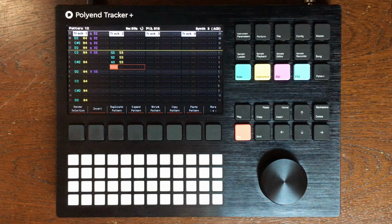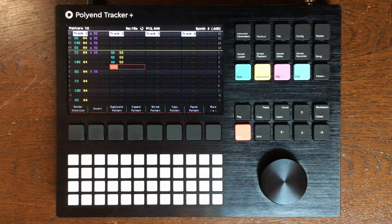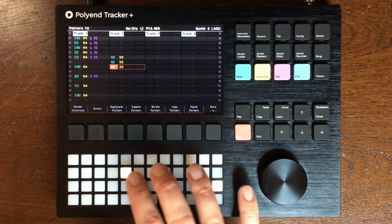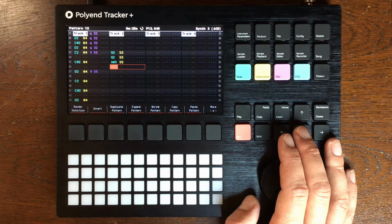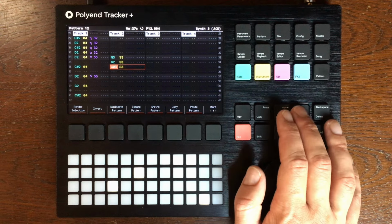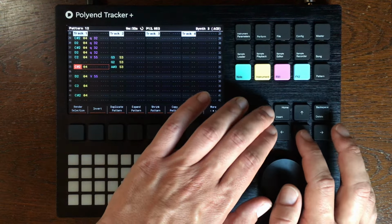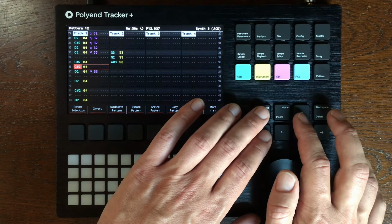Okay, so this is a very short loop, especially for this kind of breaky, jungly music. So I will duplicate it and start to edit things. Mostly what I would do will be to change notes on the bass line and add and remove some drum beats. Change the gate length or stuff like this. Just going with the flow.